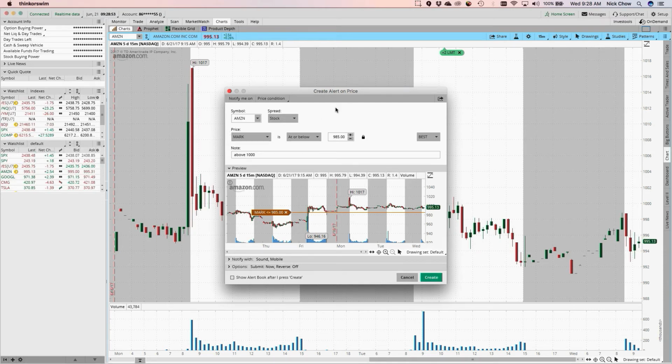So I like Thinkorswim for that. Other platforms like Tastyworks don't have a mobile device alert, and I don't even know if they have an alert system. I do have some trades going on Tastyworks, but it's not my main platform, because I currently run an IT company and I'm always on the go, so I like to trade on the go. So Thinkorswim is my platform as of today.